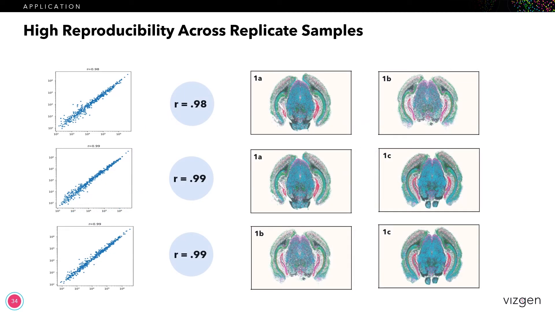Then moving on to reproducibility testing, we compared the different replicates against each other. So in this case, we were showing 1A versus 1B, and 1A versus 1C, and 1B versus 1C. And as you can see, in all cases, we came out with an R value of 0.98 to 0.99.